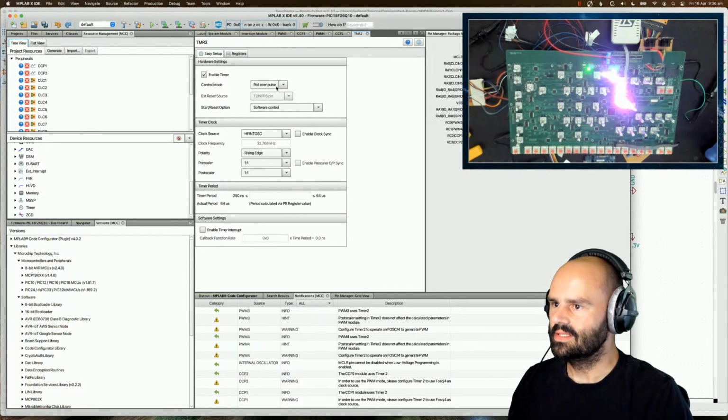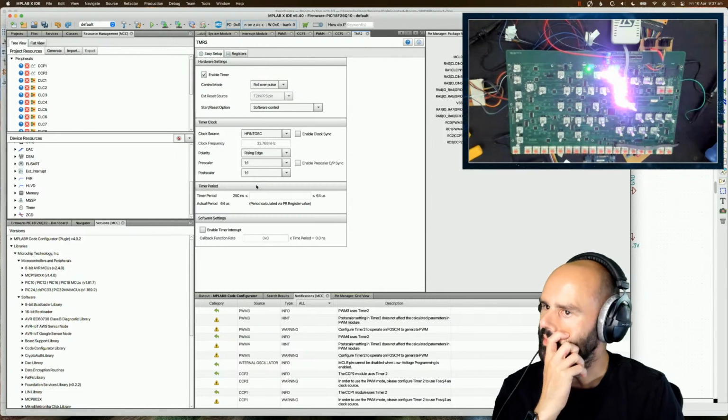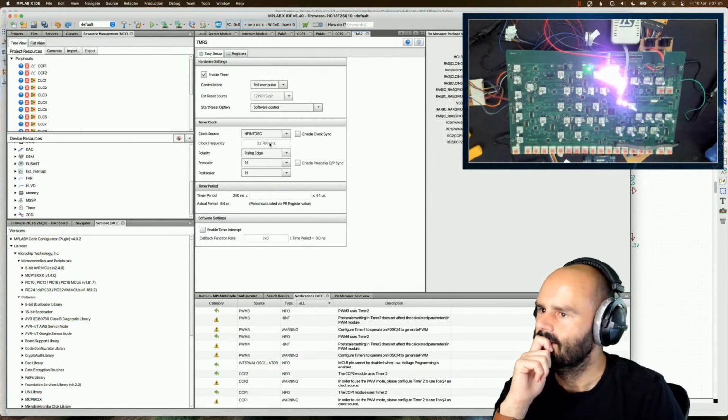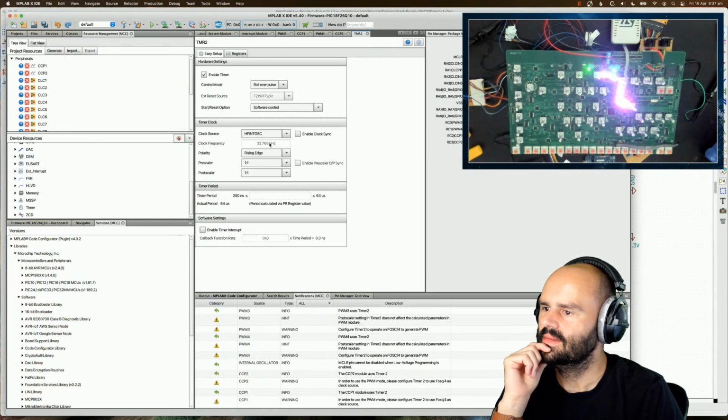So we're going to enable this timer. We're going to set it to the high frequency internal oscillator, which means it's going to be oscillating at 32.7 kilohertz. That seems a little bit slow. Why is that so slow? High frequency internal oscillator.